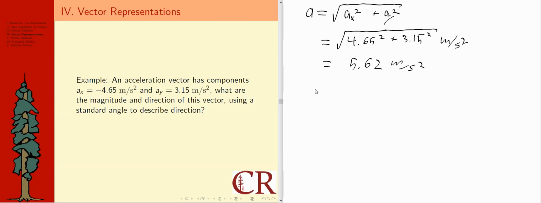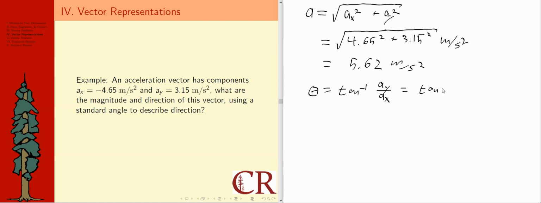Now, how do I do the angle? Maybe I can just jump straight into saying that the angle I'd like to calculate is going to be the inverse tangent. I always struggle a little bit first to remember, is it y over x or x over y? But it's y over x, and one way of thinking about that is it's opposite over adjacent, and for a standard triangle, opposite is always vertical, which is y. That's usually how I remember it. Maybe there's a more clever way to remember that, I don't know.